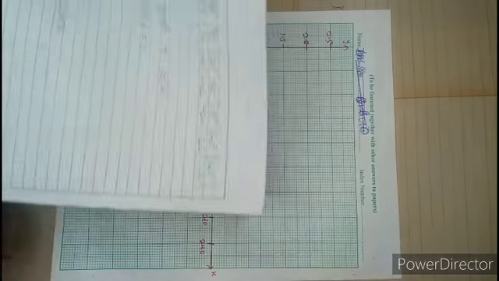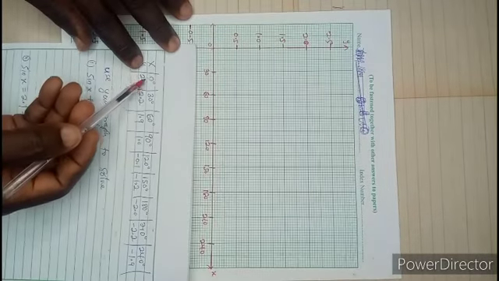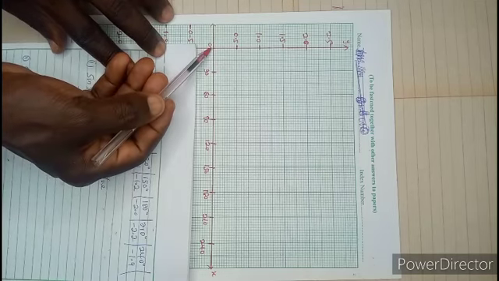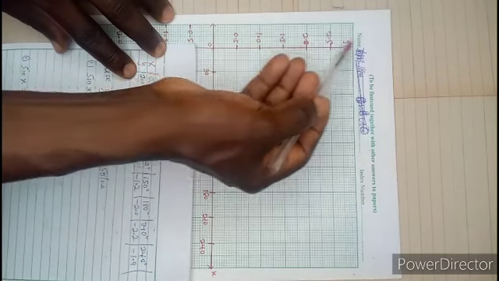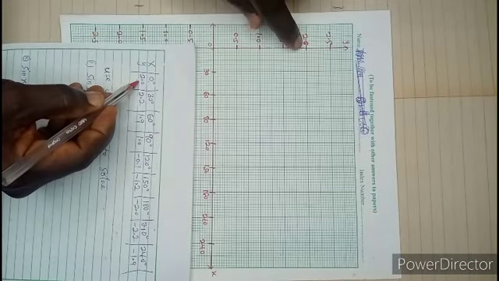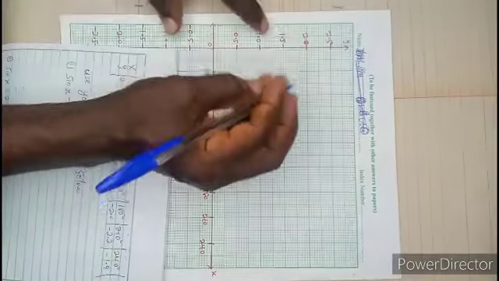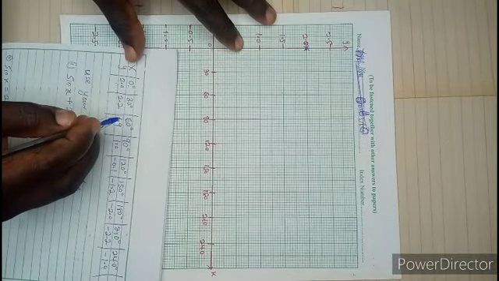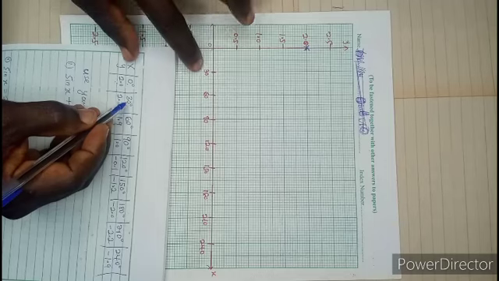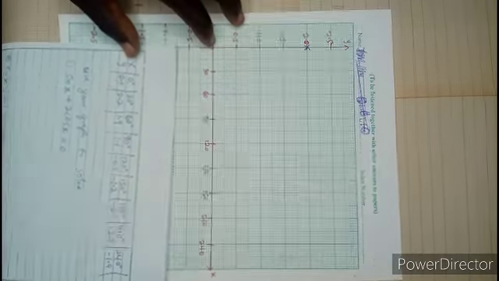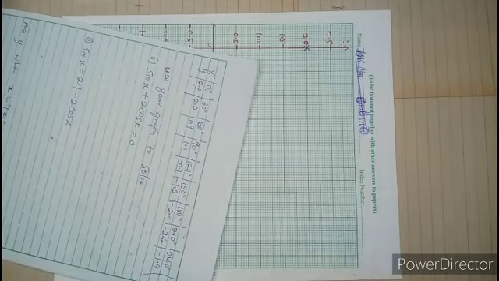And from the table, when x is 0, y is 2.0. So 0 is the origin. I'll move on the positive y-axis to see what the 2.0 will be, then I am going to indicate that as a point. Then 30 will also be 2.2. Now we need to get the values.